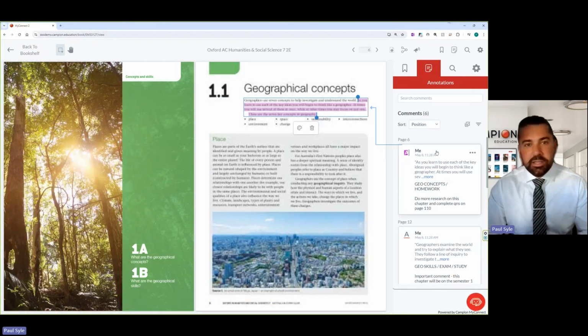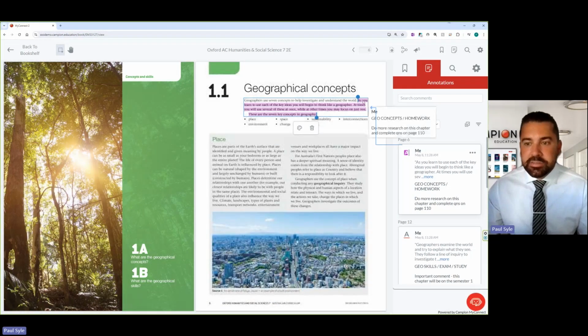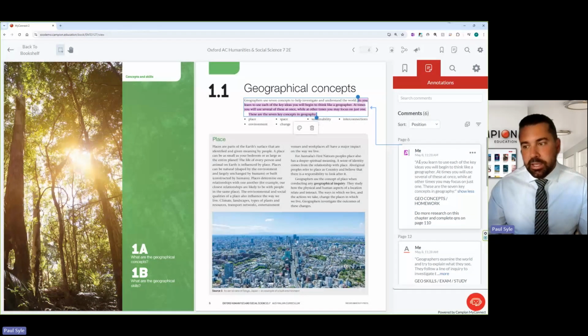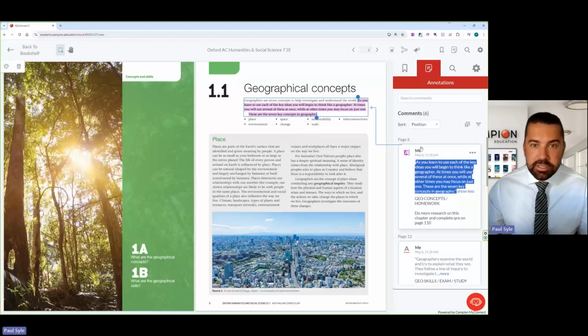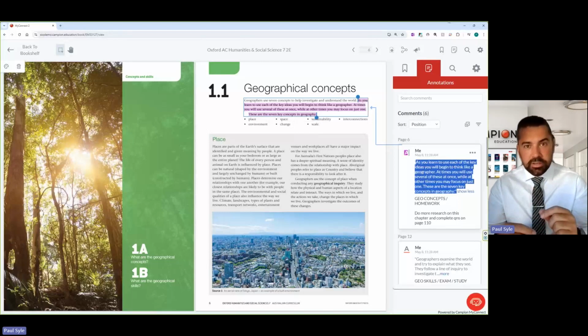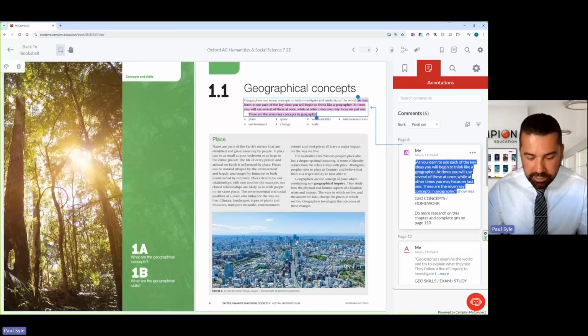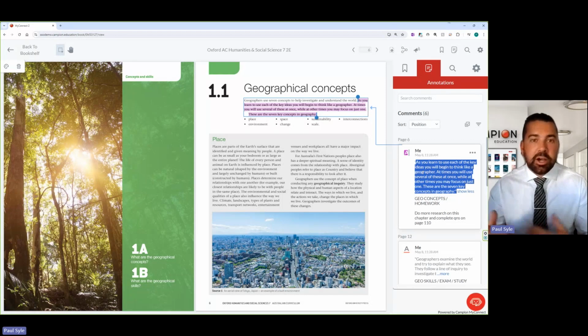So clicking on the first one here, you can see that I have highlighted a particular piece of text, marked it in the color purple. And what it's done over here on the right-hand side is it has taken a portion of that text, put it into the annotation. Now, a really important and a pretty handy tip, if you like, which I encourage you to talk to your students and or teachers about, is to add keywords to your annotations. From feedback over the years and use cases, you can imagine how many annotations actually are created throughout a year by students and teachers, whether that's 5, 10, 20, 30, 40, and it just keeps growing, but they can kind of get lost in the product. So keywords are really important.